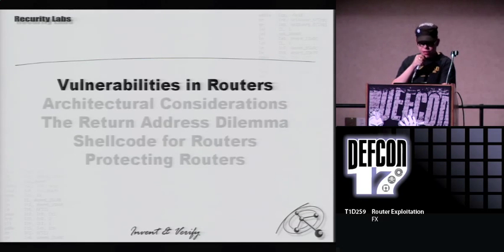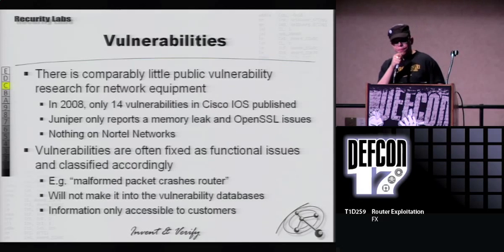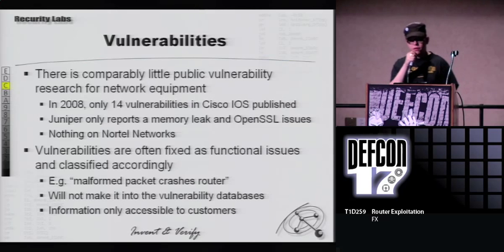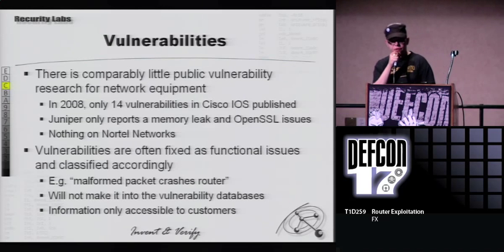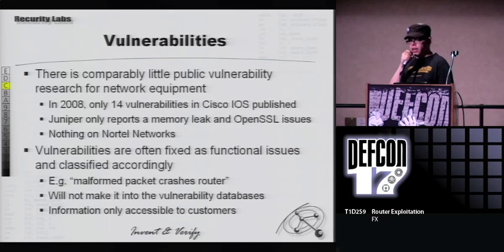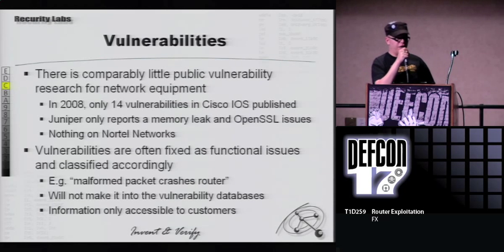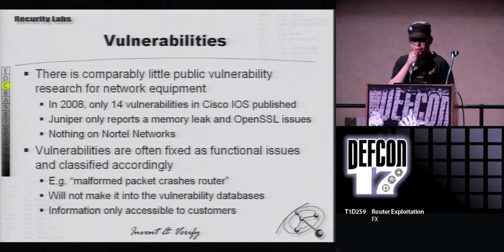Now we're talking about vulnerabilities in routers. There are actually very few public vulnerabilities. There is a shitload of them in Cisco iOS, but only 14 of them were published last year by Cisco. Juniper never published anything of importance regarding their own products in the routing environment. They have this kick-ass industry rockstar security team, but apparently they're not testing their own boxes with it.